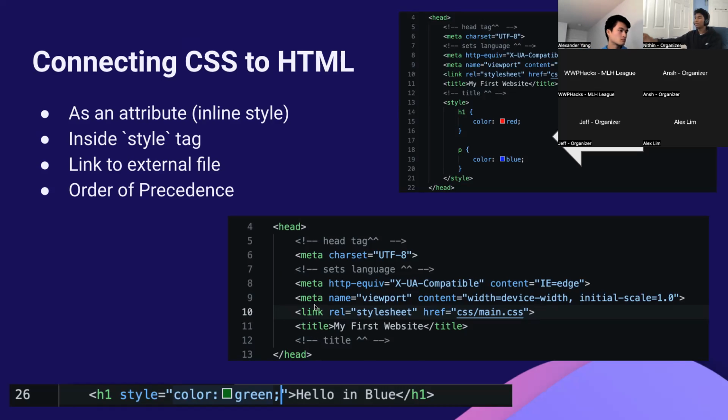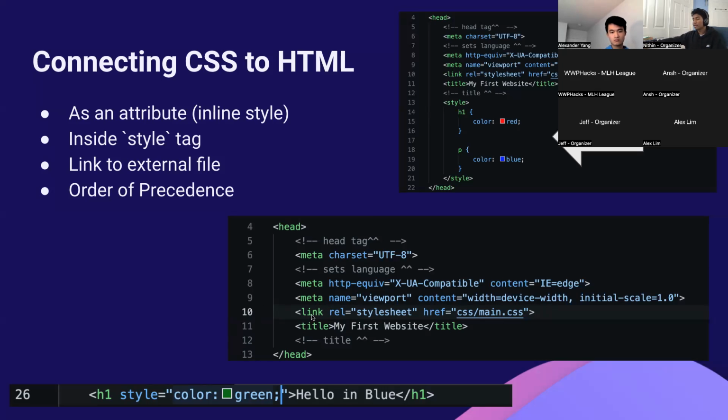So I highly recommend starting off simple, making simple websites, and then eventually you'll get used to all of these, and you won't have to think, how do I link a CSS file and stuff like that. Because as you practice it more, it gets ingrained inside of your mind, and you don't have to think about it as much. But this is how you would link a CSS file.